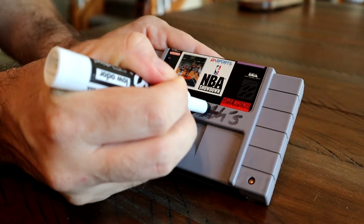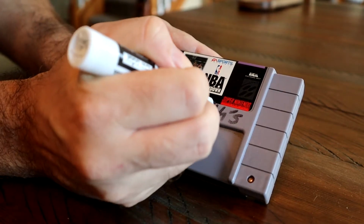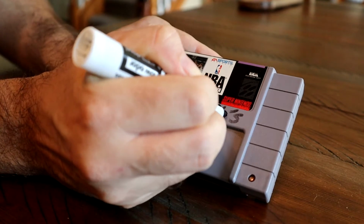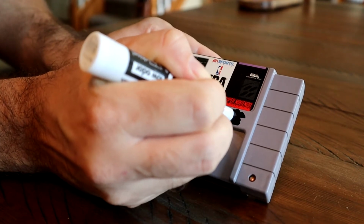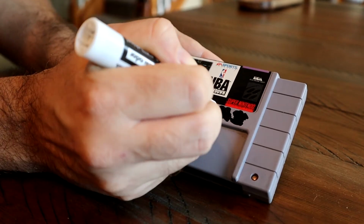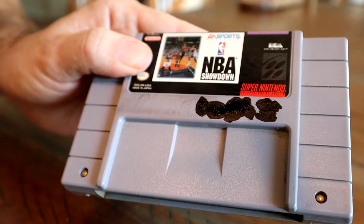It feels very destructive, but the harder you can get in there, between the pores of the game itself, the little rough parts, the better. Really scrub it in there, in any of the spots where it is. Go pretty liberal on it. So I've got it all good and covered there, as you can see.